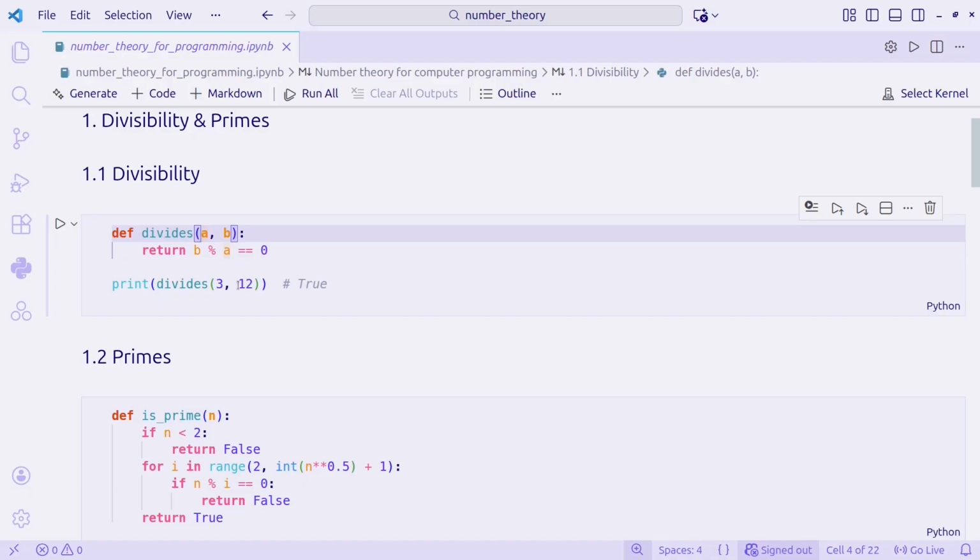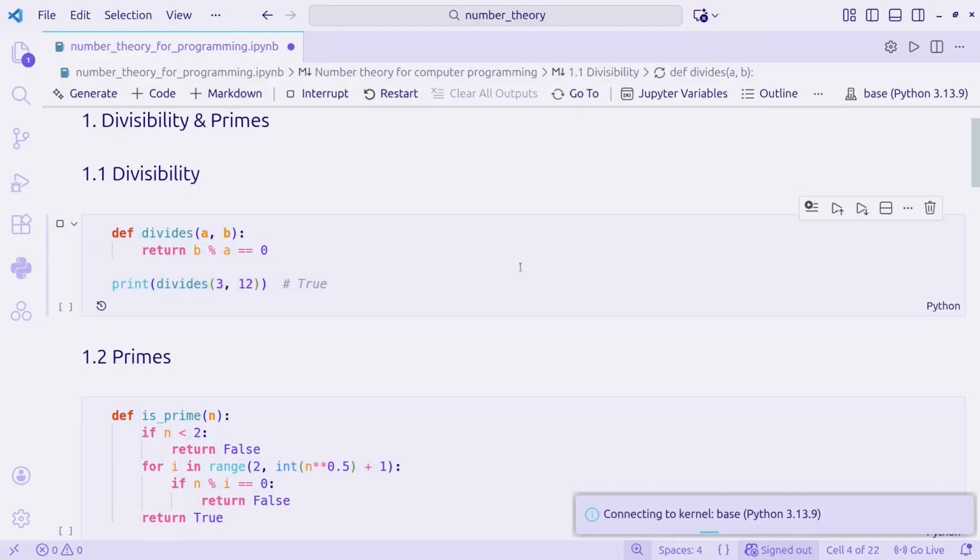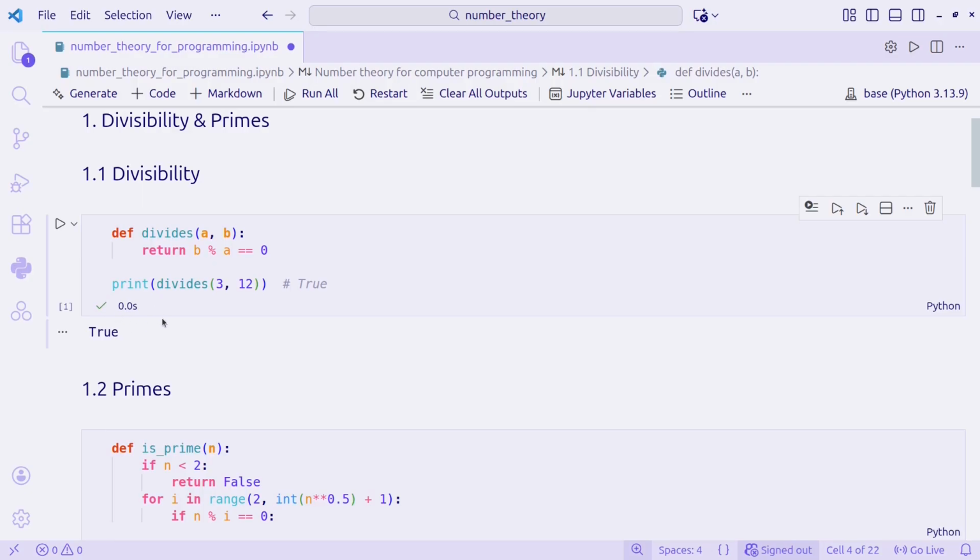So let us see this example here. Does 3 divide 12? Yes, because we can say that 3 times 4 gives us 12. That means when 12 is divided by 3, I will have 4 and I have no remainder. I would say that 3 divides 12 and the answer would be true. So let me play with it. Yes, you will see true here. So 3 divides 12. Okay.